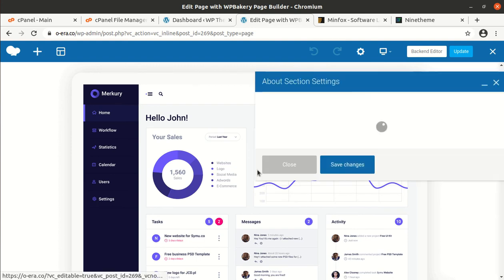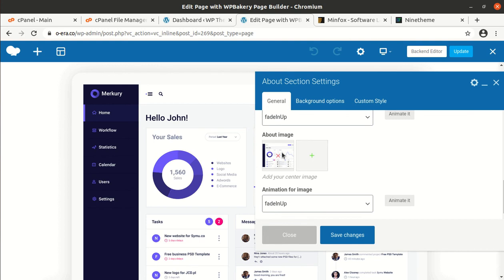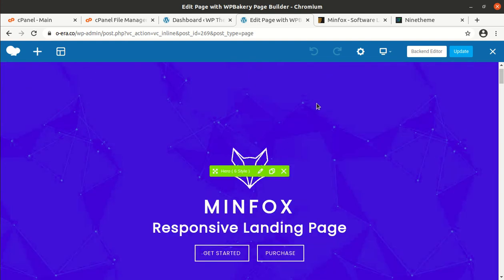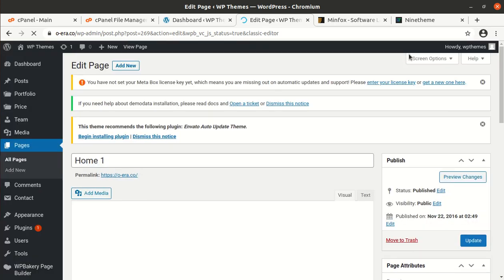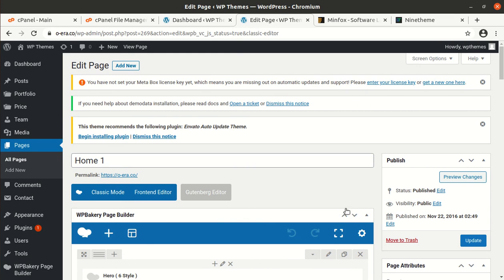And let us say if you want to edit this image, this is simple to edit. Here is the image, and what I'll advise is to make a copy of this home page using a duplicator plugin. I'll show you the backend editor as well. So make a copy of this page using a duplicator plugin, and then edit this page. Just in case you made any mistake, you can use the copied backup of the page, and you will surely make a good website with this theme.